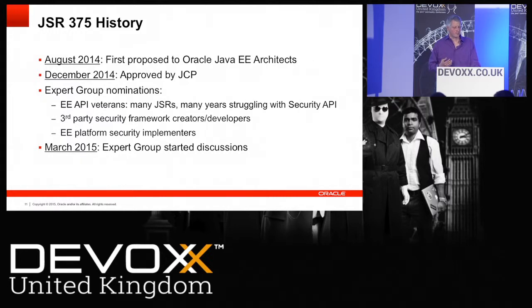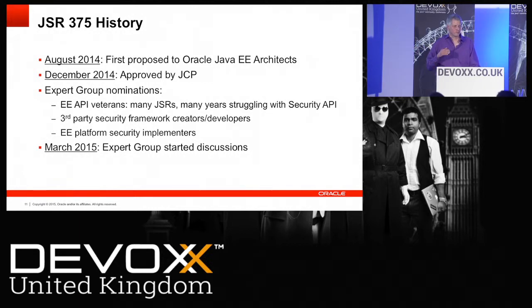Last summer, pretty much, with a JSR, you have to have a sponsor. Oracle is sponsoring this JSR. I had to first convince people at Oracle that this was necessary. So last summer, I had to make a lot of presentations to architects and managers and different executives over at Oracle to say, hey, look, we need a JSR for security. That started in August of last year.